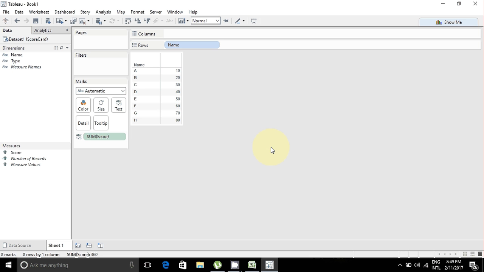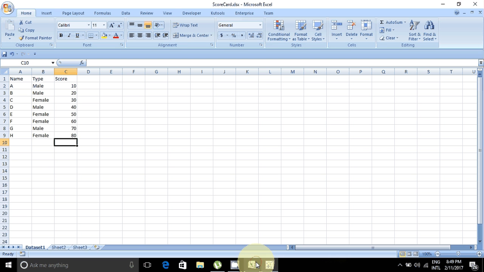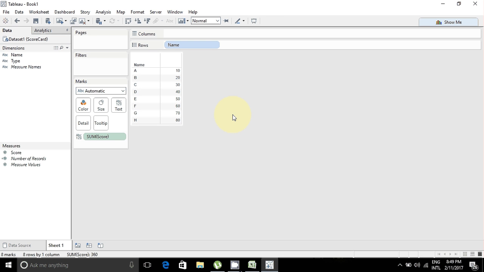I'm not sure why it is taking this long. Okay, there we are. We have our row H in here. So this is how the live connection works. Even if you delete something, it will be deleted in the Tableau worksheet.